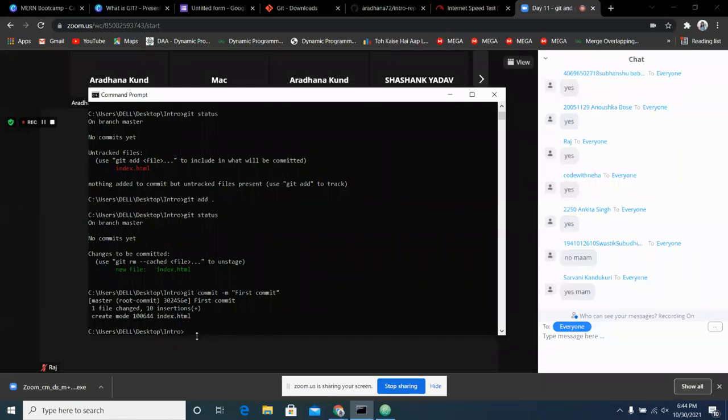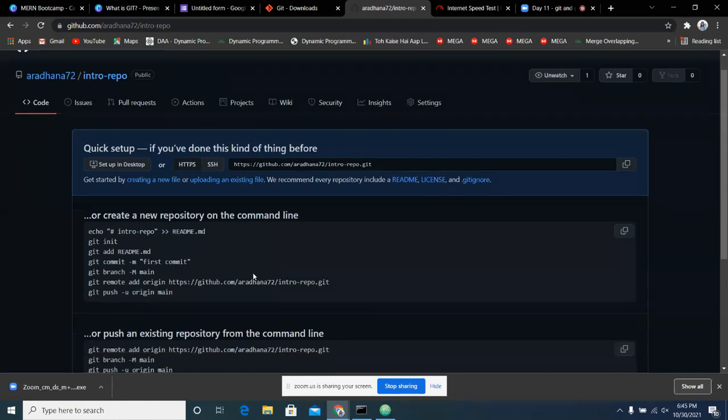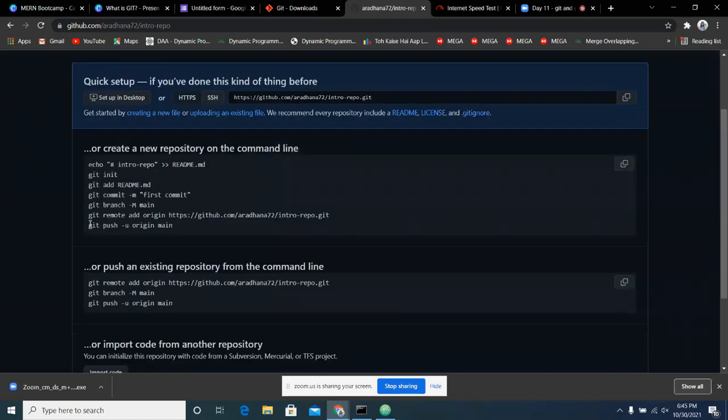Now again, whenever you create any project, this is the step you need to do. Whenever you create a new project inside your GitHub, you create a new repository. So over here, I created this new repository. I need to let my command line and my local know that this particular local has to be connected with this particular repository. So what I can do over here, I have to follow this step once when I create a new project. Every time you create a new project, you have to follow this step once.